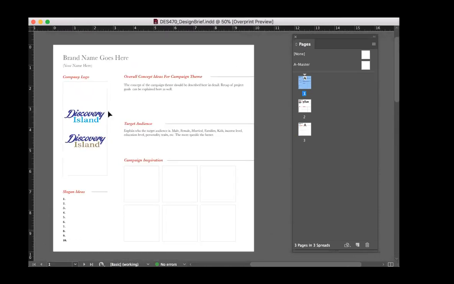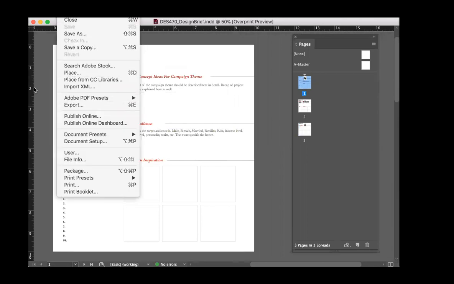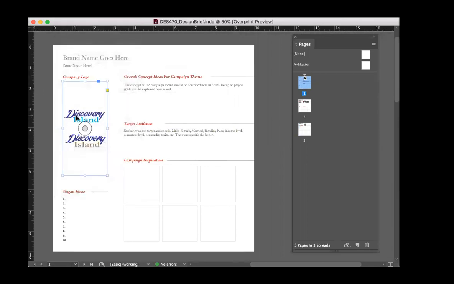Okay, so you add your company logo in here. You can go File, Place. Add the logo in there. It's provided in that logo folder. Have it centered in there, nice and neat. Put the brand name in here. Take the type tool. You're doing Discovery Land, that's where that would go, and then your name would go here. You can even put designer.